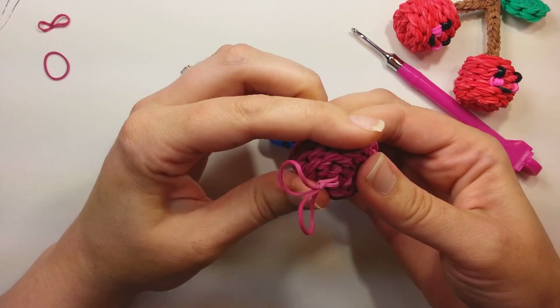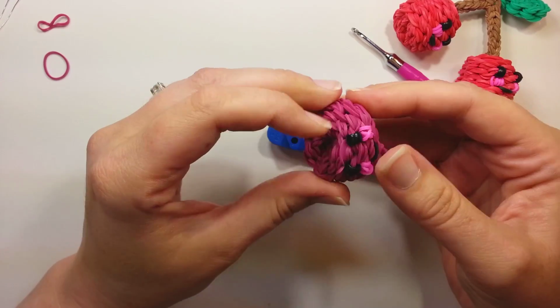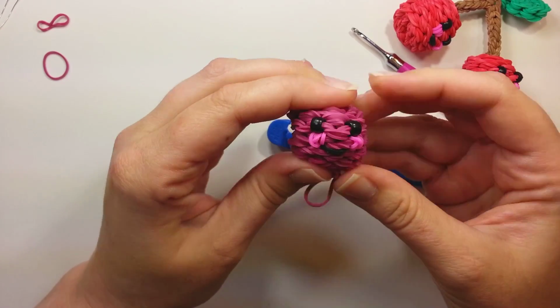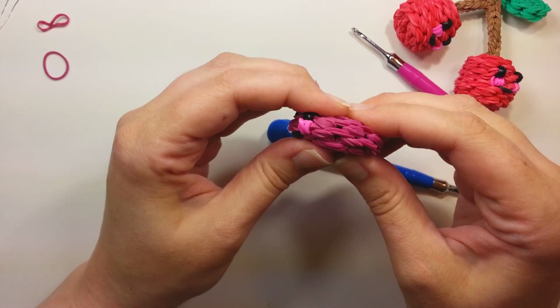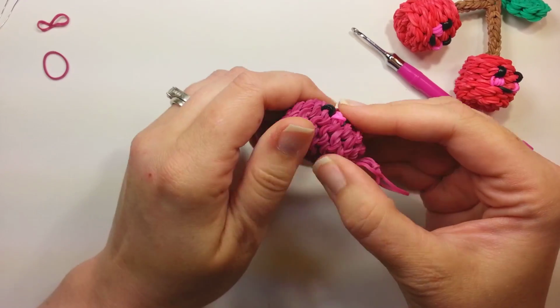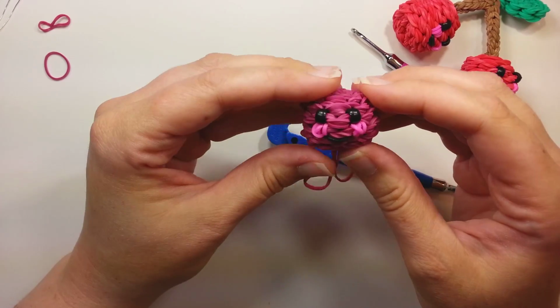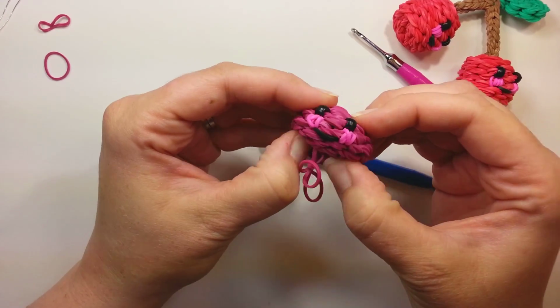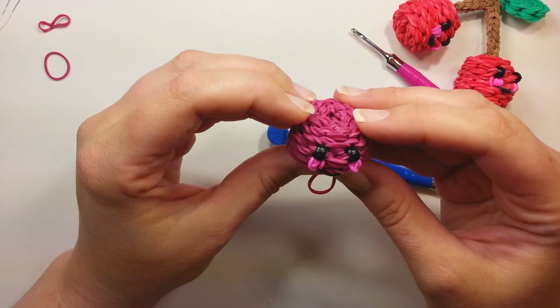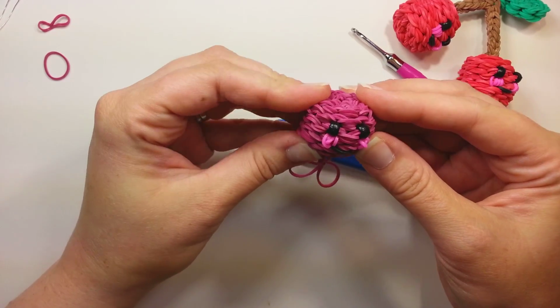You can dent them in pretty good, that'll help too. It just takes a little bit of finagling to get it to be nice and round. A lot of times it's just the bands got tight in a certain spot, and that's why it's not going as round as you would like it to. But that looks a lot better. I like that.